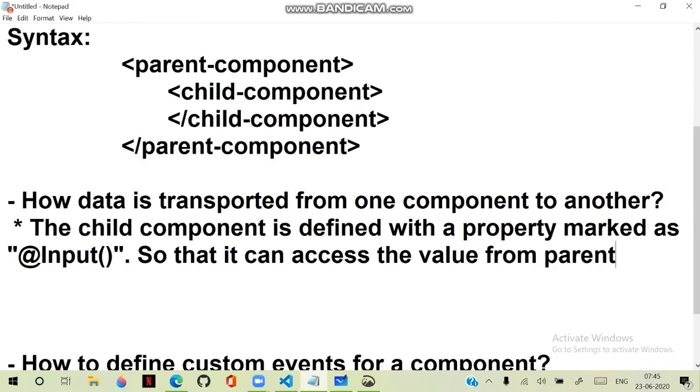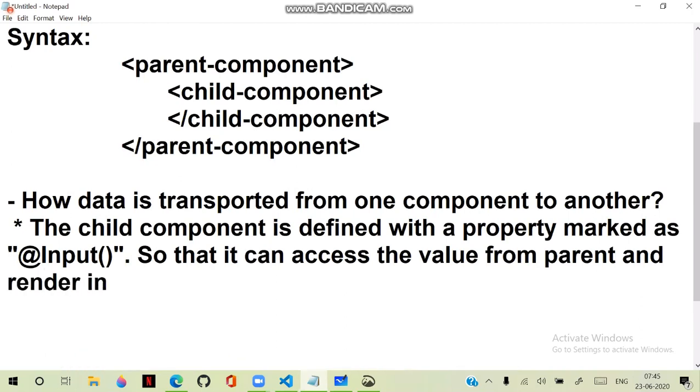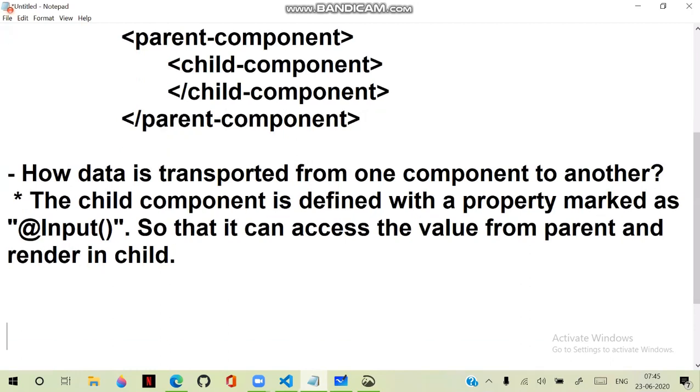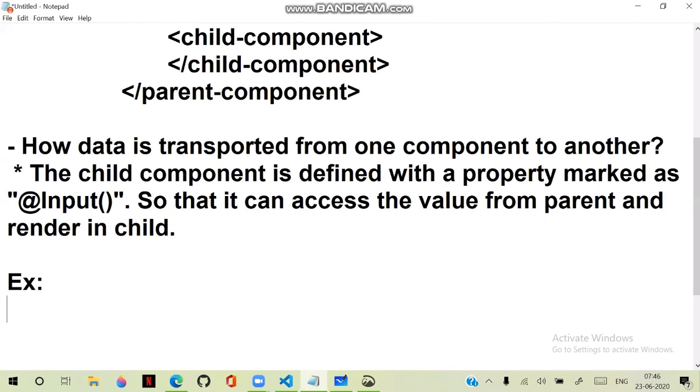It can access the value from parent and render in child. That is the basic approach. So this is the example for that, how we can manage.